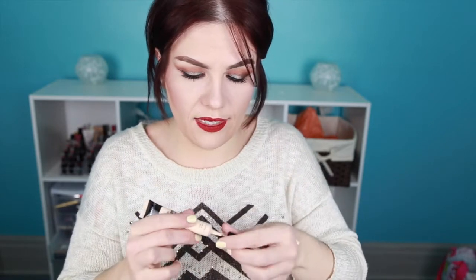Anyways, the color I got was fair. The problem that I have with this concealer is this. Let me show you. This is fair. Like, this is straight up yellow, you guys. Banana yellow, man in the yellow hat yellow. What the hell? This is not fair. I'm not saying this isn't fair, but this is not the color fair, is what I'm trying to say. This is yellow. Nobody's that damn yellow. What are you doing? I hate it when cosmetic companies come up with fair concealers or foundations and they're just straight up yellow. Not everybody is yellow. I even have a yellow undertone to my skin, but this is straight up yellow.